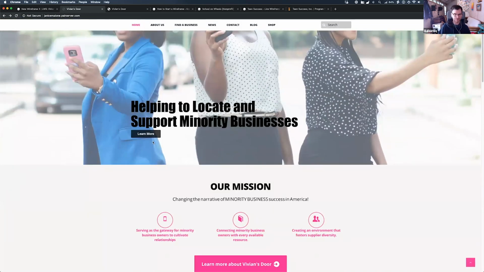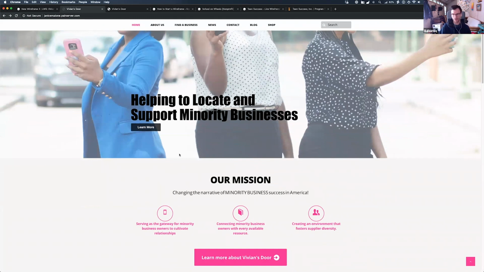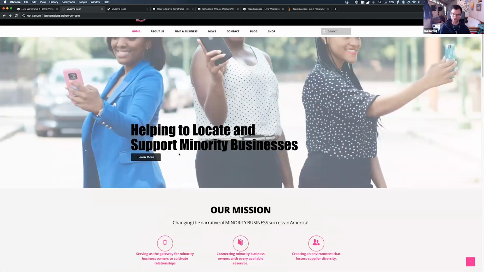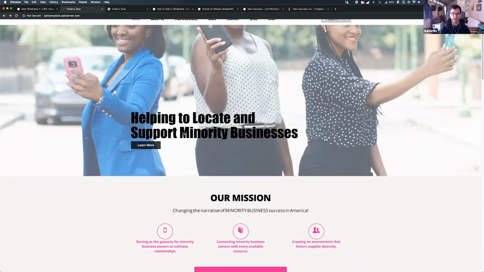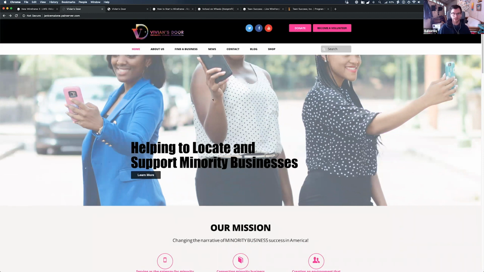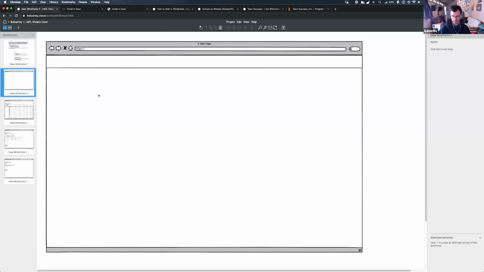So maybe have two buttons, one for donate or learn more about what your donation is used for or something like that. I'm more likely to click on that, because if you just say donate, it's like, well, you haven't really told me why I should yet. So it's like learn what you get for your donation. And then maybe a second one that's like, minority business owner? Get your business listed here so people can easily find you, or something like that.